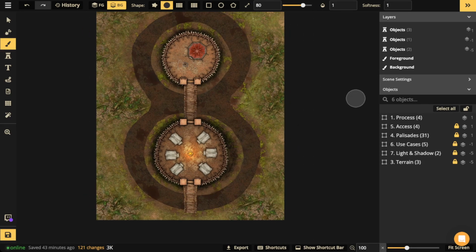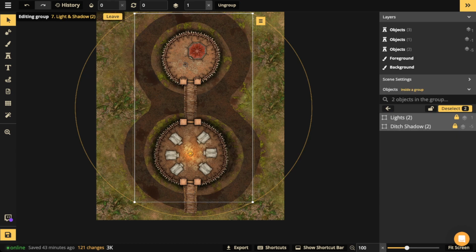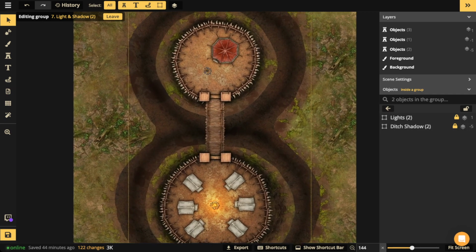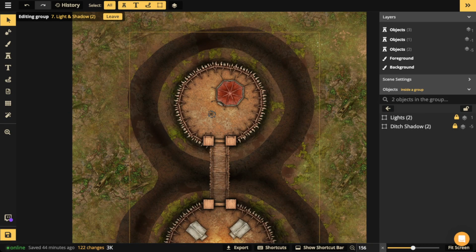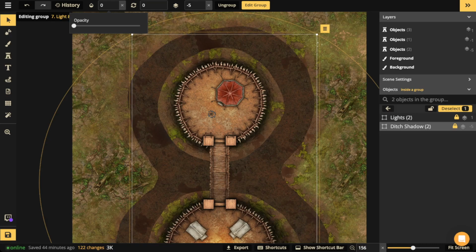The last thing that I want to mention is light and shadow, and then filters, obviously. Let's go ahead and do light and shadow. I'm going to go ahead and turn these on. What I like to generally do is, remember I showed you that shadow trick? I put a path shadow in the middle of the moat or ditch to show that it's going downward, okay? So that gave it a little bit of a shadow. Let me turn off the ditch shadow real quick so you can see what it looks like without. When you see it without, it seems kind of flat, right? But then when you apply that shadow, it looks like it's going down inward, okay?